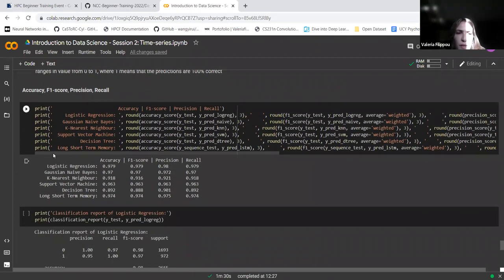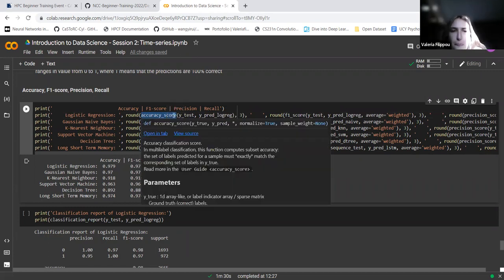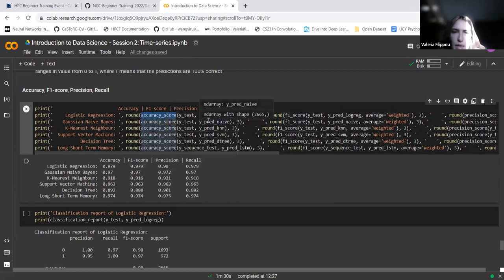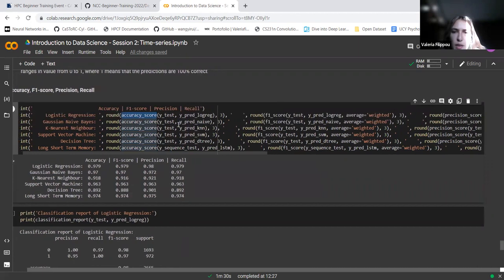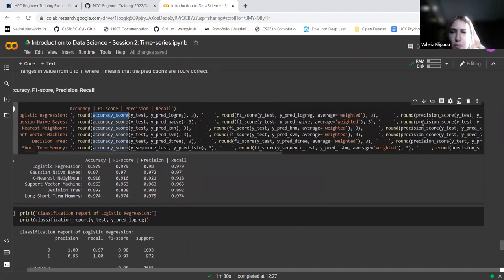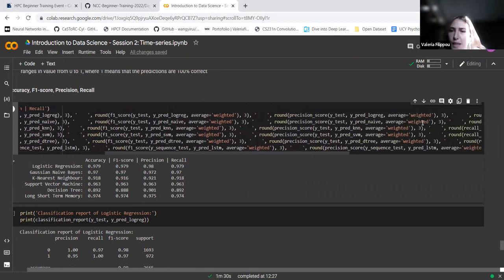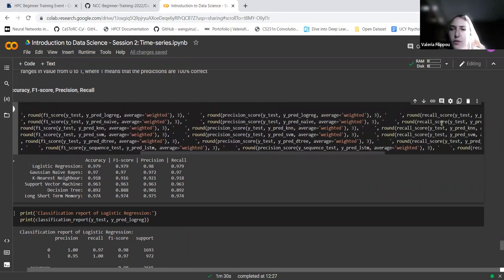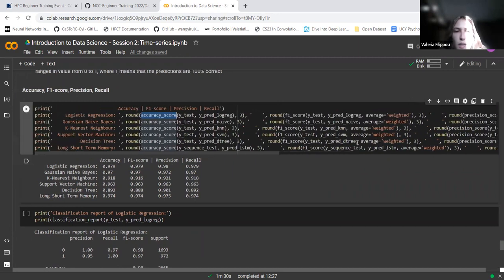So here we just print our accuracy score using the accuracy score function from the scikit-learn library. Also, we use the F1 score, the precision score, and the recall score. And we have rounded using the round function up to 3 decimal places.